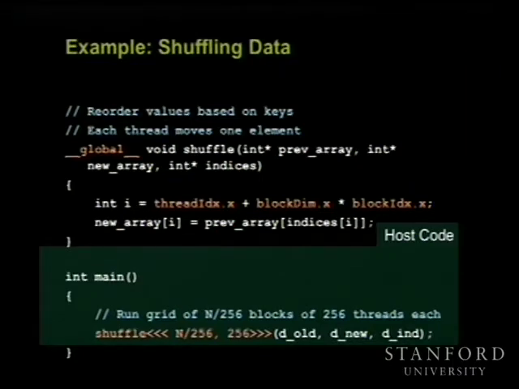The thing you have to think about in this case is actually the values in the array indices, because if indices i and indices j just happen to have the same value, then threads i and j will copy two values to the same slot, and you don't know which one will end up there. So you need to think about that, but you don't need to think about whether you can access any part of memory, because you can from any thread anywhere to global memory, and the same thing for write.